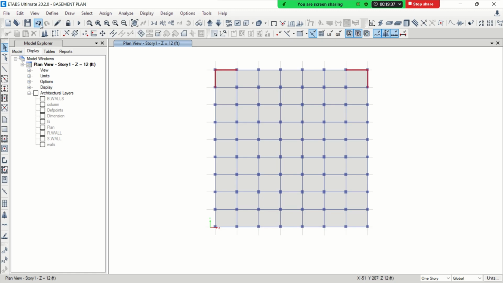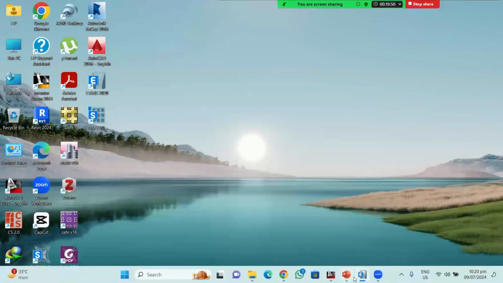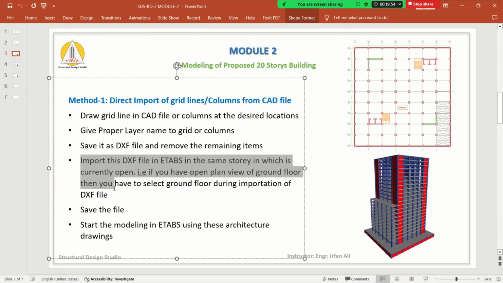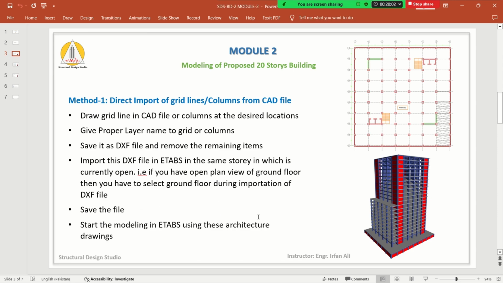So let me undo these walls, and we will go towards the modeling. So this is the first method that you import directly from the AutoCAD, and which is very easy. The fourth part was to import this DXF file in ETABS in the same story in which it is currently open, which I have explained, and save this file and start modeling in ETABS using architecture drawings.